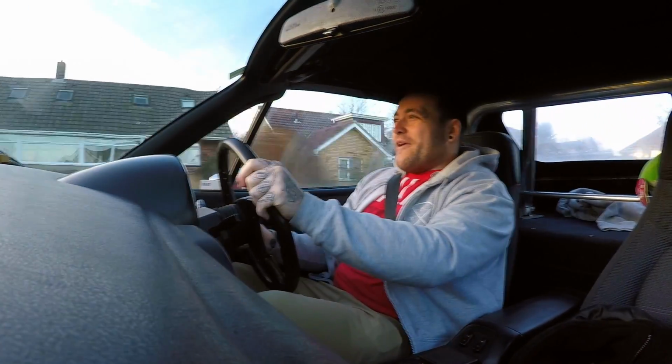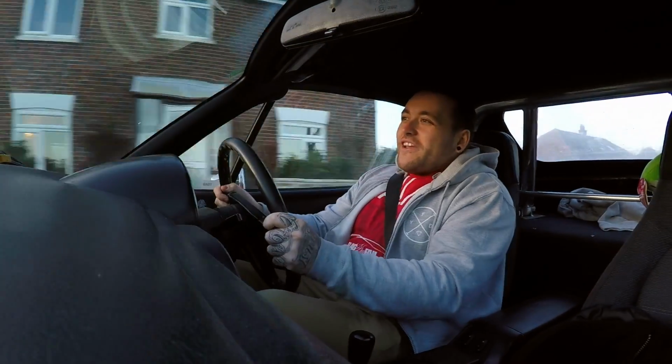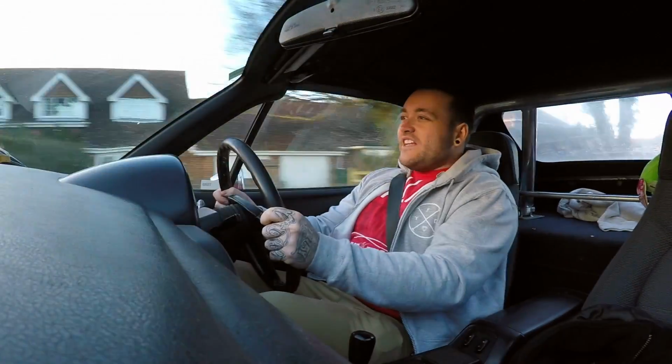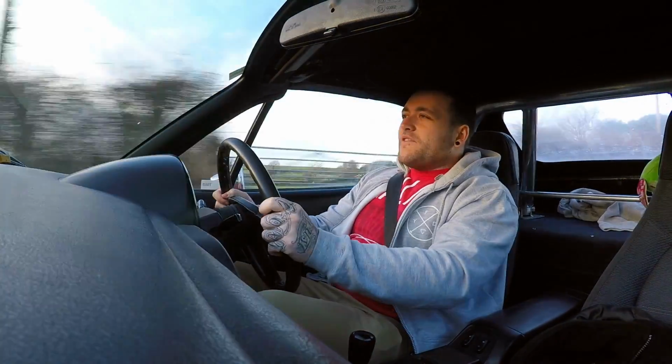See, even in this weather, this car is so much fun. You're still able to chuck it around the corners. You're still able to power through. Get a little wiggle on the back end. It just feels so alive to drive one of these, and where it's so light, it doesn't matter about the power. It doesn't matter that it's got just over 100 brake horsepower. It's the feel and it's the drive is what you want.